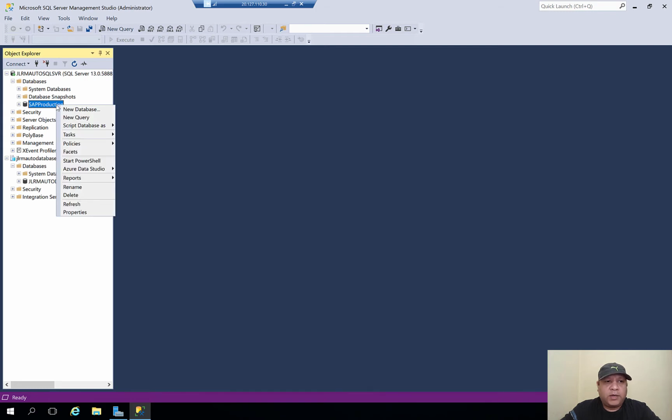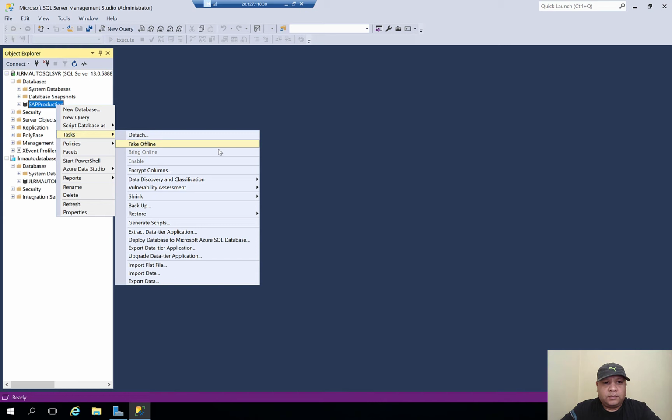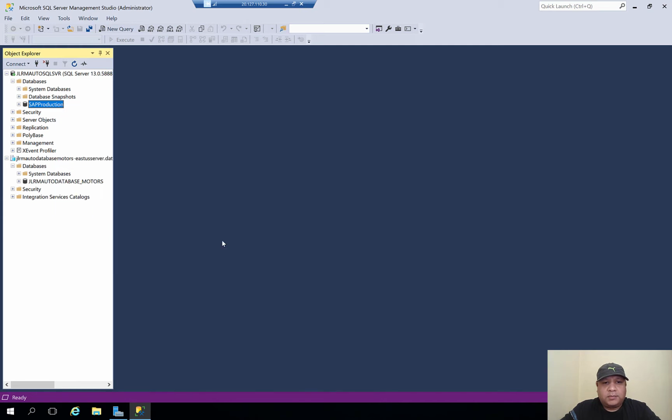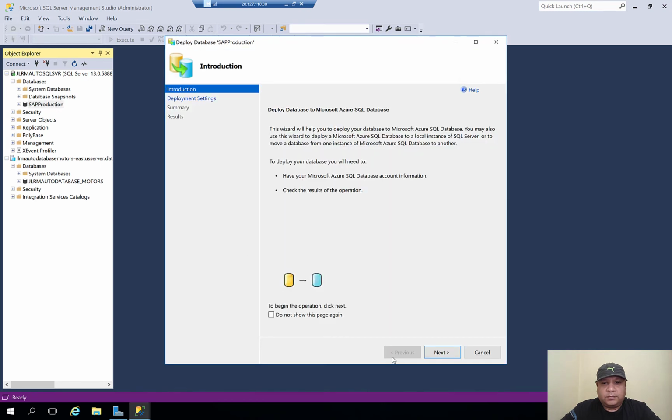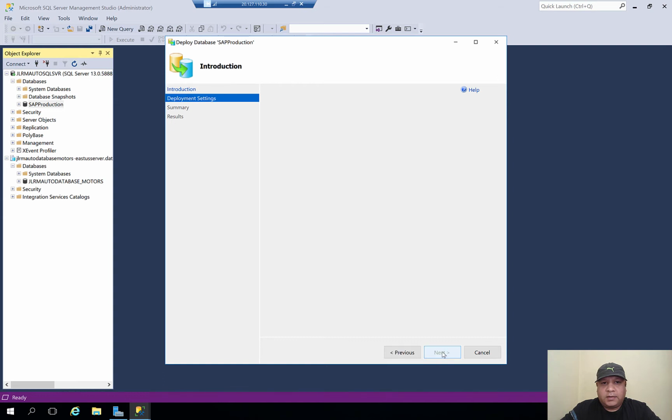I'm not going to create any kind of table. Click on tasks, then click on deploy database to Microsoft Azure SQL Database. Click on next.